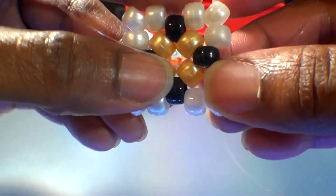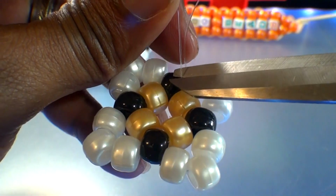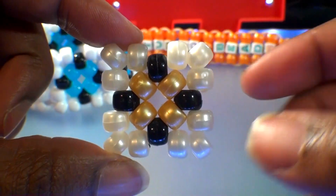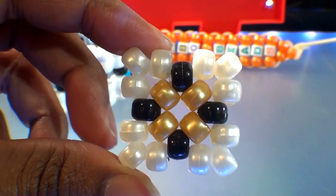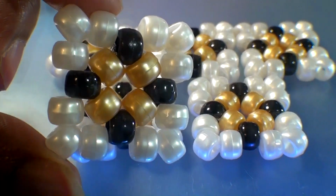Now that the string is tied and everything is locked into place, you'll carefully cut off the tied loose ends of string and you've created a bead square panel. So now you can see that we've created a bead square panel and it should look just like this. From this point, we'll need to create 5 more of these bead squares using the same steps. As you can see, I've created 5 more of these bead square panels. That's a total of 6 squares.